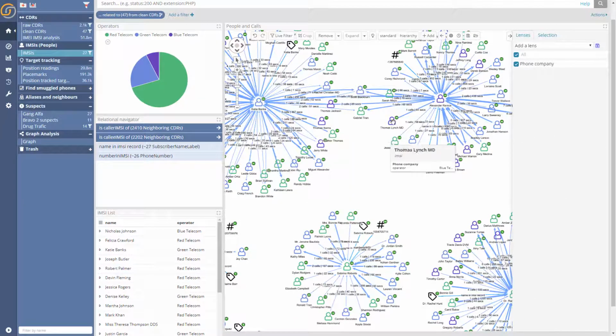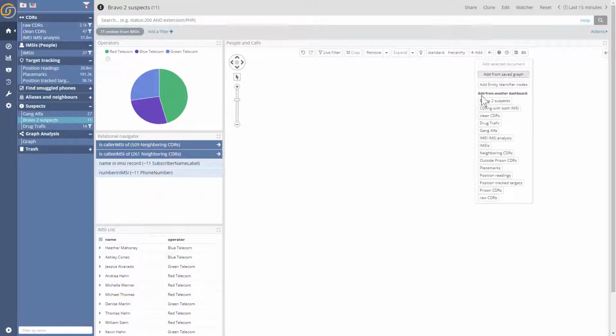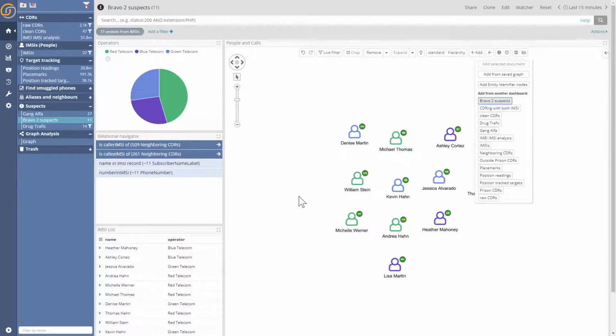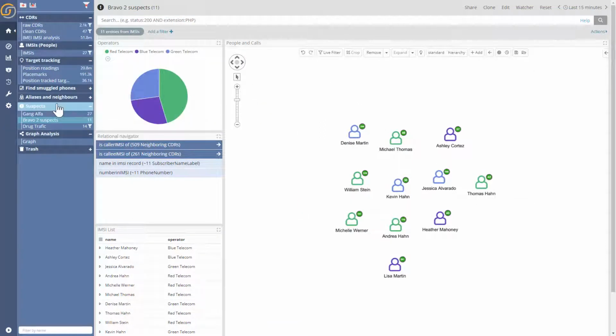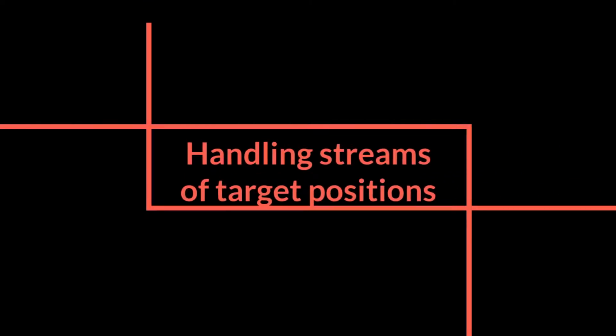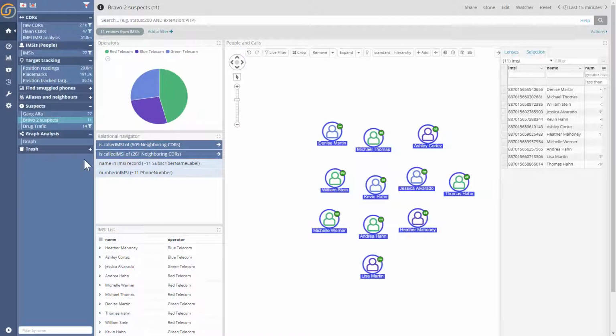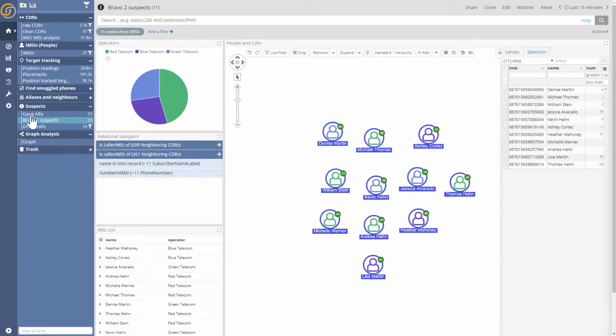Using the same cross-index join technique that I've just demonstrated, I can solve use cases such as finding phones hidden in a forbidden area, finding phones that have been in a certain location before and after but not during a specific event, and much more. Whenever streams of target positions are present, alerting and tracking happen in real time.